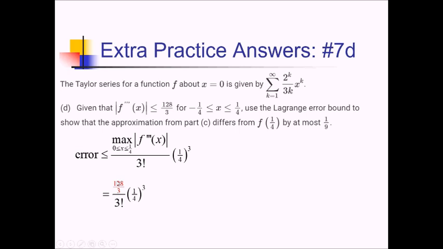I've got a 128 in the numerator. This 3 under the 128 can move down to the denominator to be with the 3 factorial. And 3 factorial is really just 6. And this 4 to the third can also stay in the denominator. That's really 64. So I have 128 over 3 times 6 times 64. Well, 128 over 64 reduces to 2. So we have 2 over 3 times 6. And 3 times 6 is 18. So 2 over 18 is going to reduce to 1/9. And since we've shown that error is less than or equal then to 1/9, we've done what they asked.